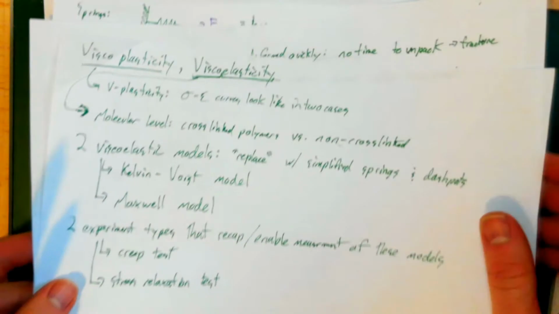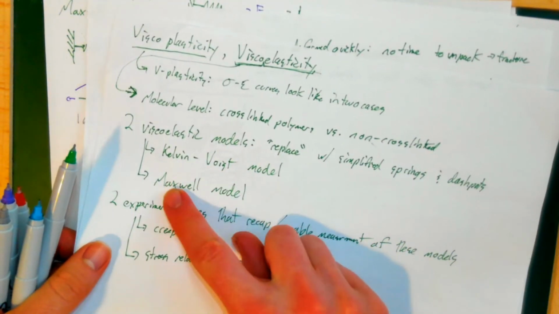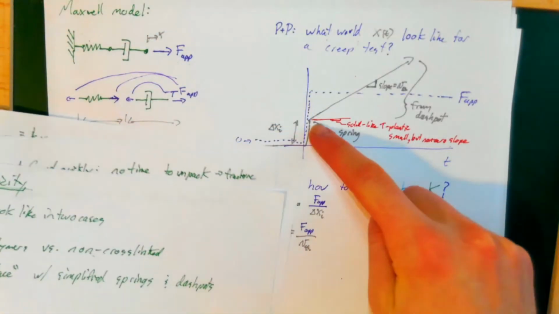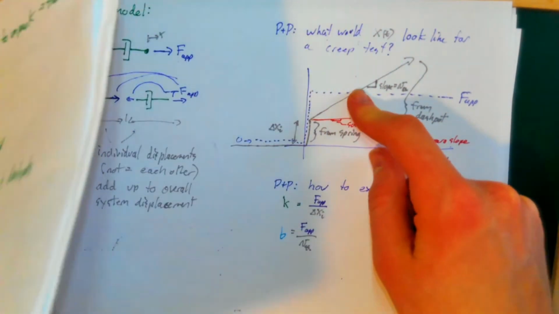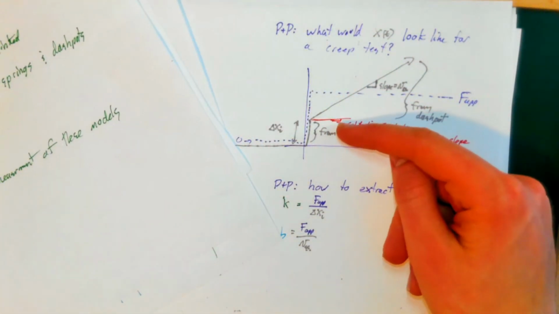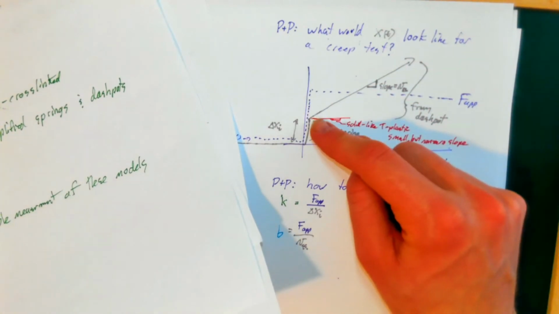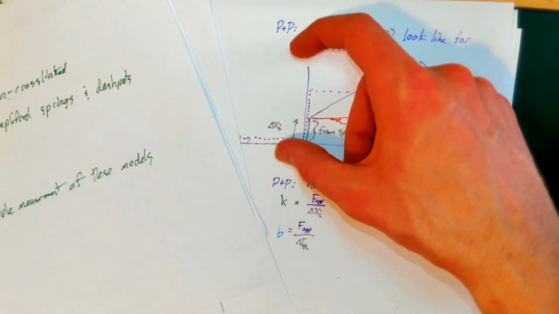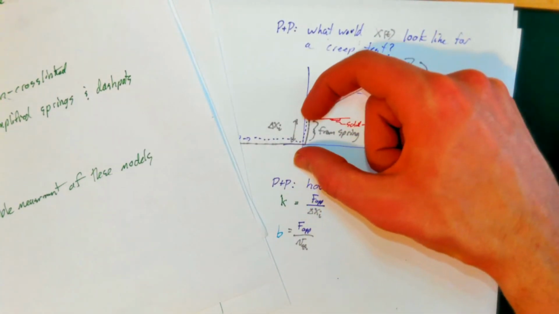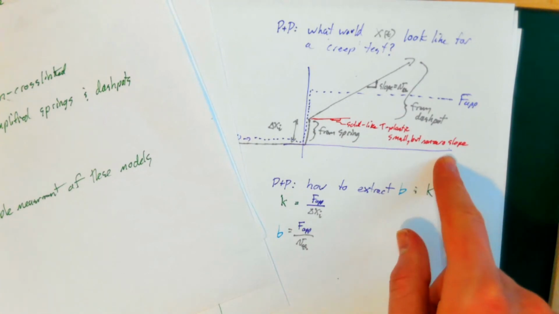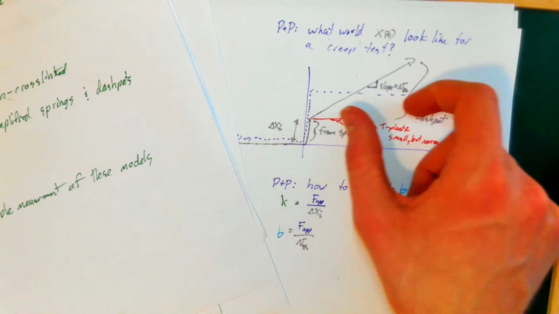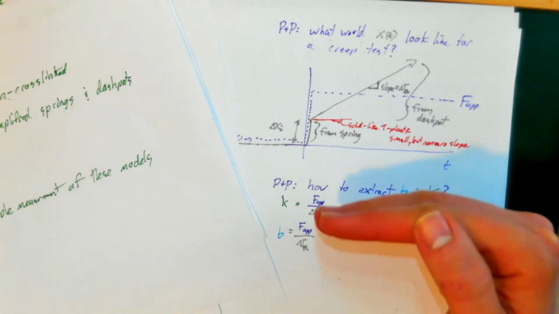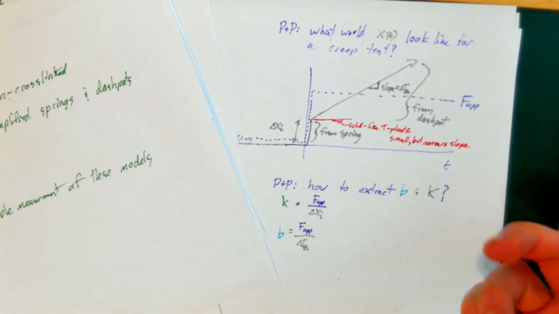So that concludes our discussion of Kelvin-Voigt models and Maxwell models in terms of how they're defined and how they're useful, right? These can allow us to predict behavior. We can basically say, if I were to put a bunch of weights in that plastic shopping bag I had earlier, this would tell you how far that plastic bag is going to sag initially once I put that weight in. And if I were to wait some amount of time, this viscoelastic model would allow you to predict how much that bag is going to sag every week, every month, every year.